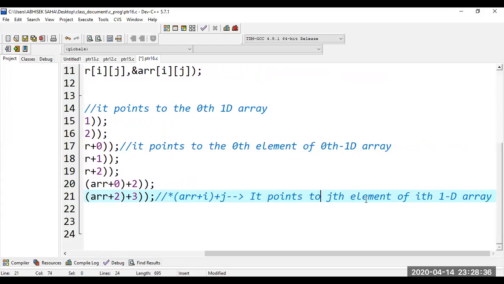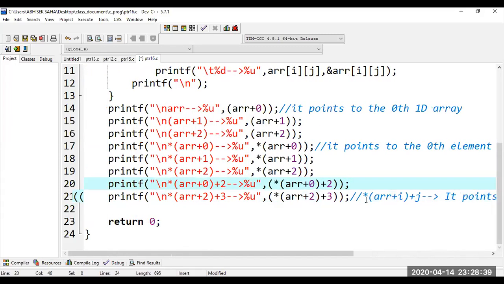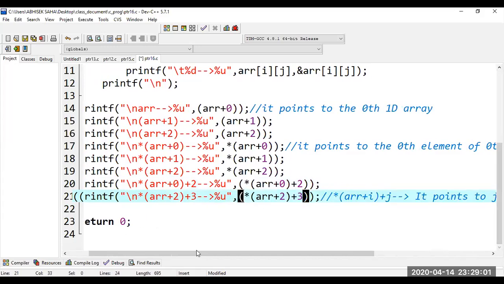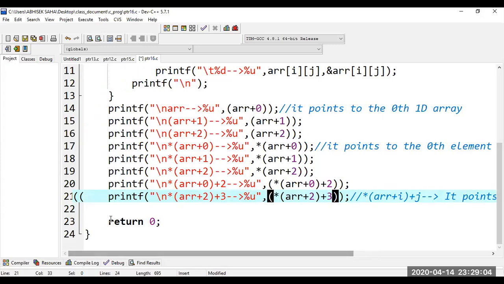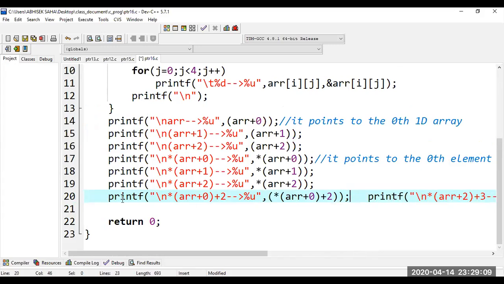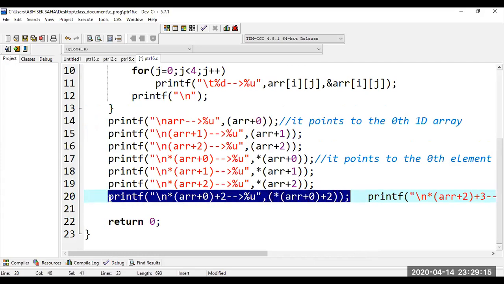So that I proved. In the output screen, we have already shown you the output, that it actually means the index 3 element of the index 2 row. That means third row, fourth element. Address, not the value. So if I put a star outside of this, definitely it will give you the value.